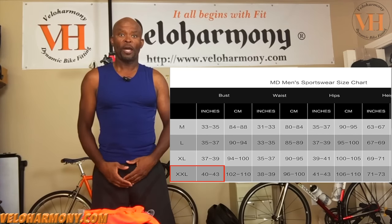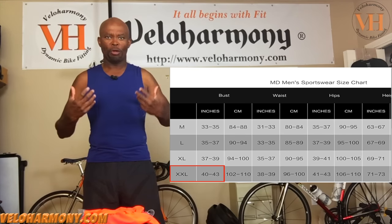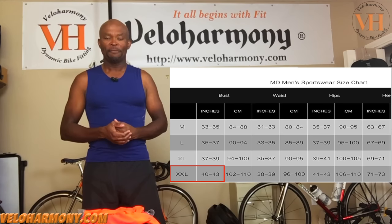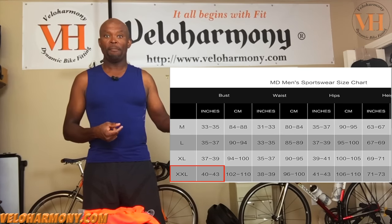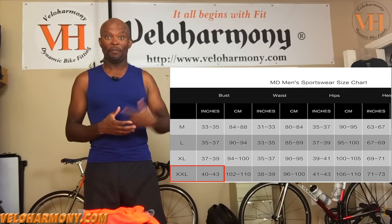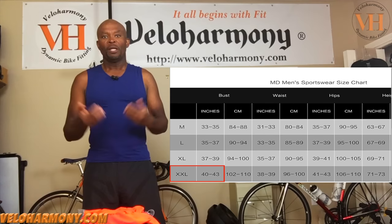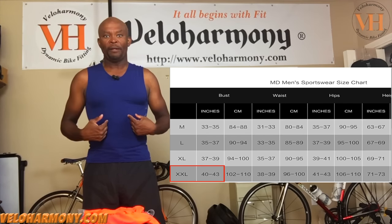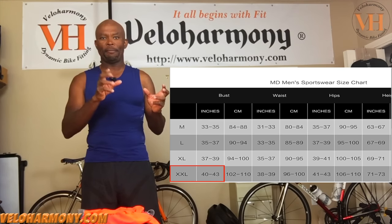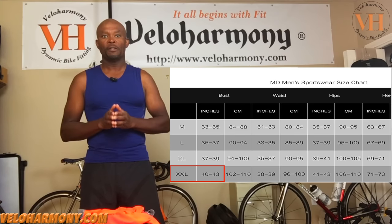You can put on a jersey over them or you can even wear them like this. If you're somebody who's big-boned or heavier, bigger than me, broader shoulders, then you can kind of go with the size per the size chart. I have already communicated to them that I will be letting you guys know, and in post-production I will put the chart here. The XL which I'm wearing is listed on Amazon as 36 to 39 — you'll see it on the actual chart just in case I'm off.